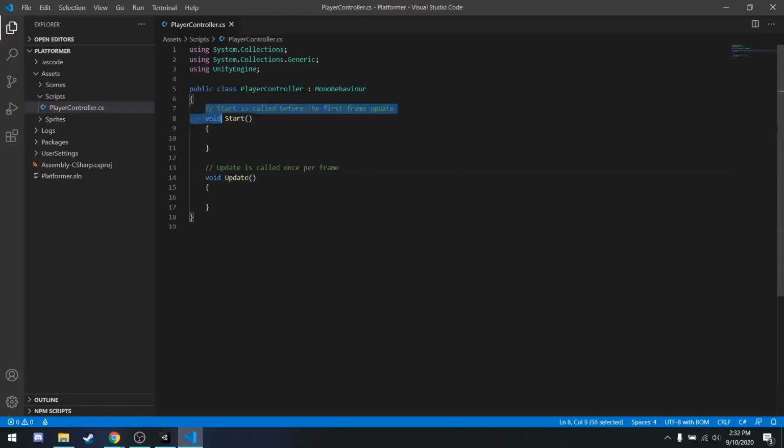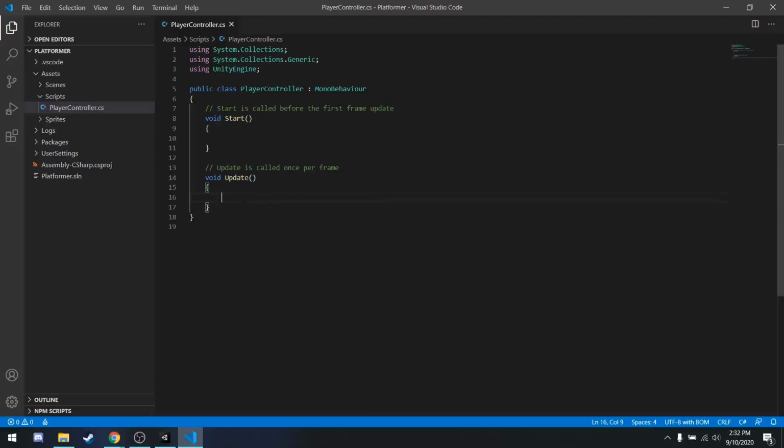But it comes with two functions to start with. And these double slashes indicate comments. So these aren't actual code. These are just comments that tell us information about the code. There's the Start function, which is, as it says, called before the first frame update, and then Update. Code you write within Update is going to be run every single frame. So for stuff like player movement, we're going to write that in the Update function, so the player moves and is updated every frame.